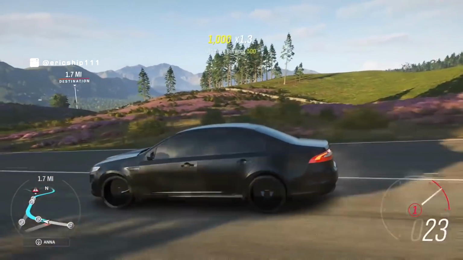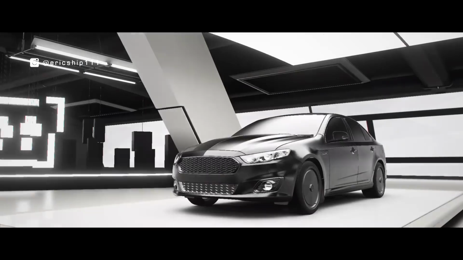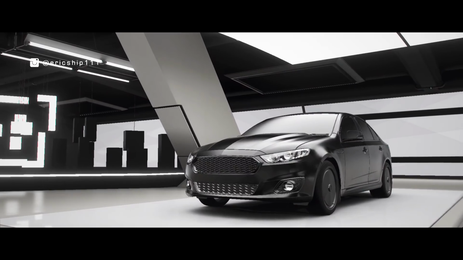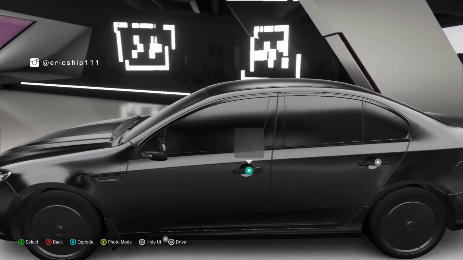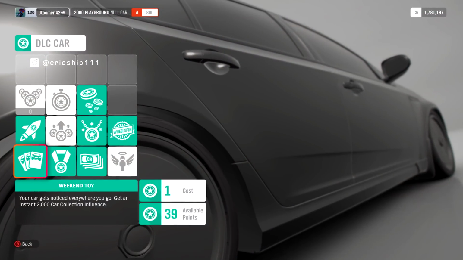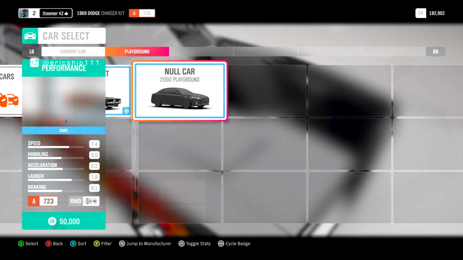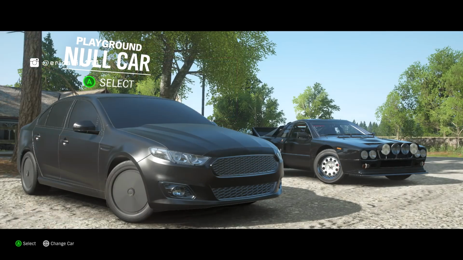For those who don't know what the Null Car is, it's essentially a placeholder car that's used if a car hasn't been completely downloaded. The Null Car itself is an Australian-built Ford Falcon FGX that's completely blacked out with its own set of skill mods, class, and was at one stage in many players' garages before Playground Games removed it.